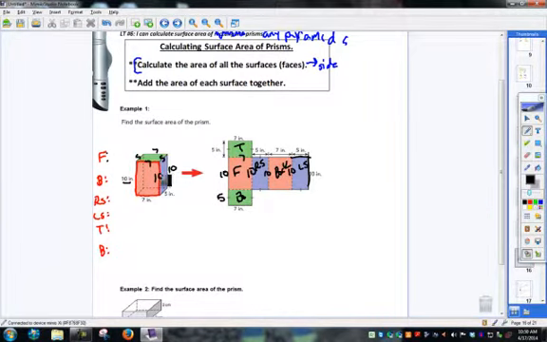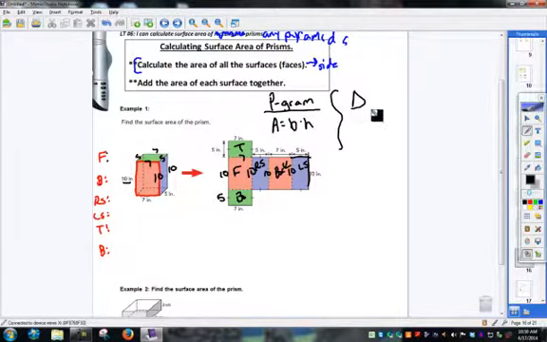Well, that's essentially what we're doing here. But I expect to see, when we do these, I expect to see this work every time. So I need to, first of all, write our formulas one more time. The area formula for a parallelogram, remember, is area equals base times height. Please write that. The area formula for a triangle is area equals 1/2 base times height. You need to remember those.